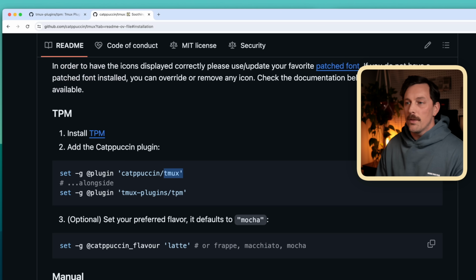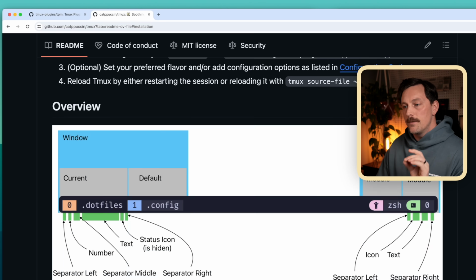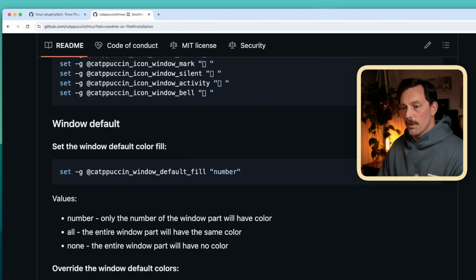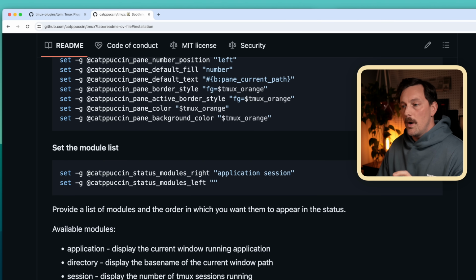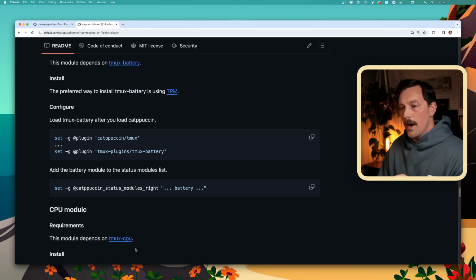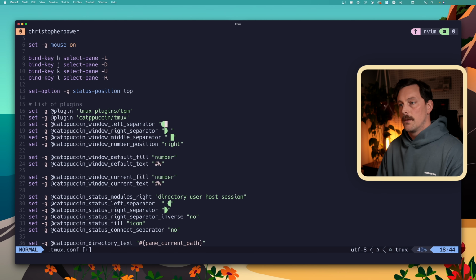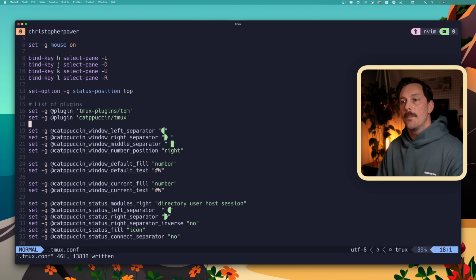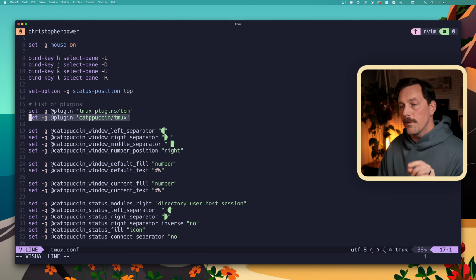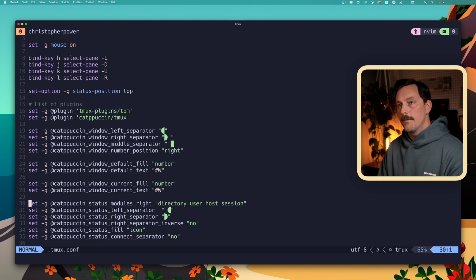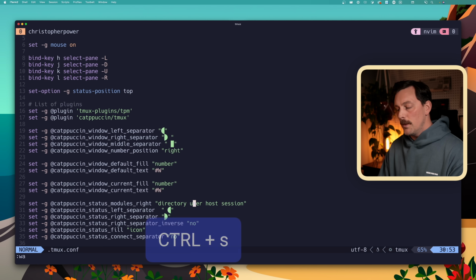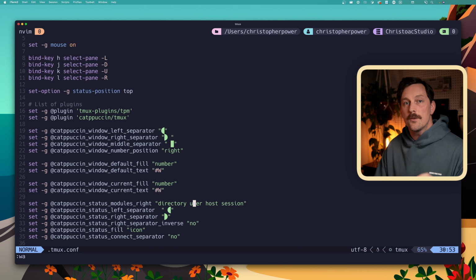And then there's just one more thing. Catppuccin has a lot of interesting themes that they have sort of pre-built. And I like to use one basically out of the box. This one right here, config 3 looks gorgeous to me. So from here, if I copy config 3 and just paste these values, let me just clean it up a little bit. I want to paste them right under where we set the plugin for Catppuccin Tmux. And then for me personally, I don't like this user, host and session here. If we reload our config, we see everything looks gorgeous.